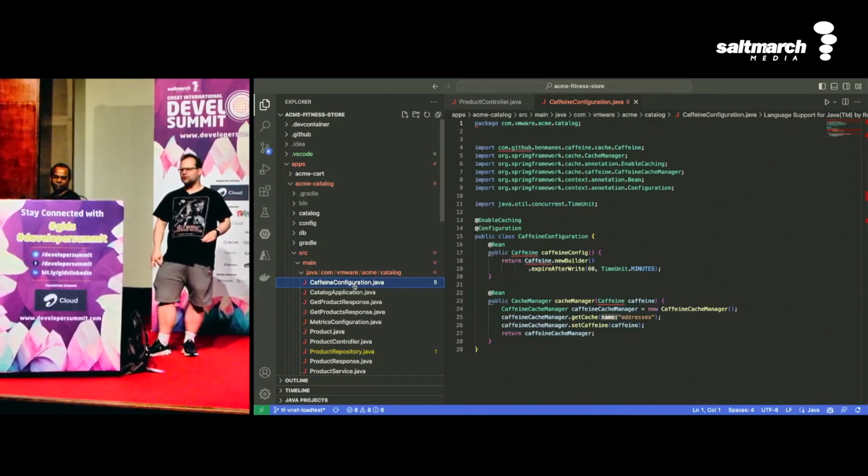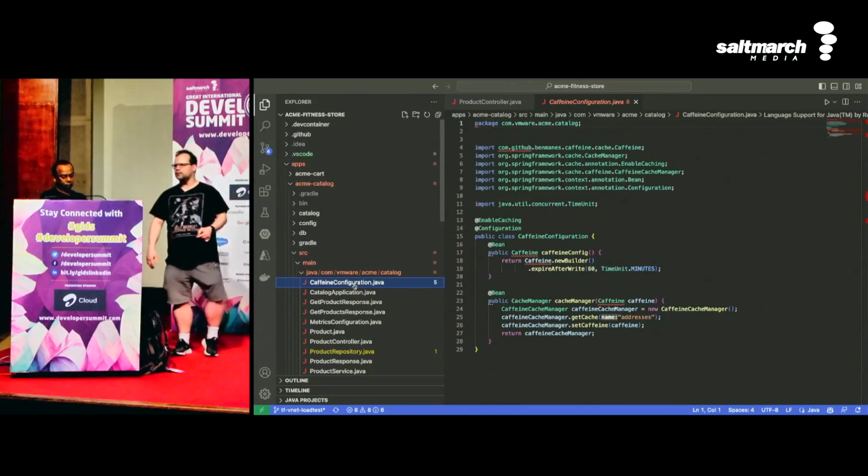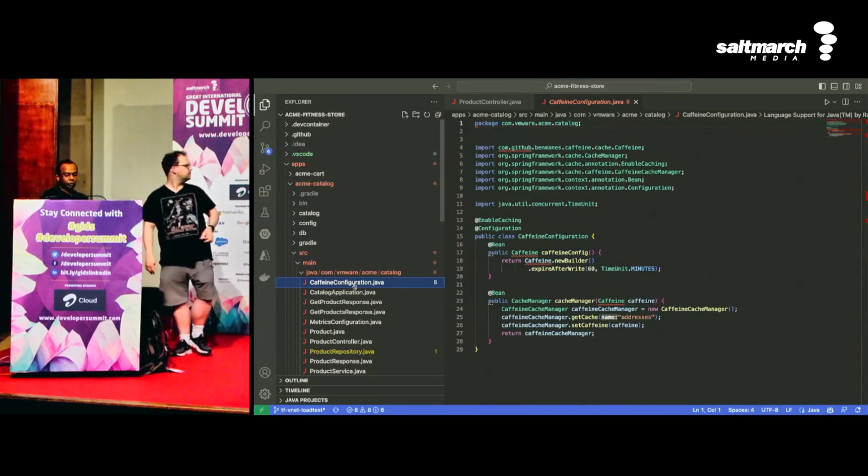They're a great way to memoize. You can remember the result of a computation and return it from a cache rather than recomputing it. This is ideal for what we're doing here, which is reading not particularly volatile data from a catalog. So we are bringing in cache.